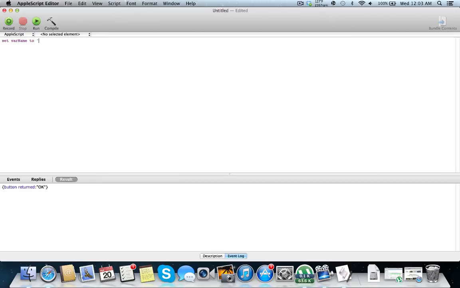So also you can change data types. So let's do 12. You can change a string into a number by as number at the end of it, or say we had the number 12 and we want to change this number value into a string, we can do as string. And finally we can concatenate things by doing set var1 to "words", and then set var2 to also "words", and set var3 to var1, and then ampersand to put this on the end of that, var2, and finally we can just display alert var3 and print out "words and also words".